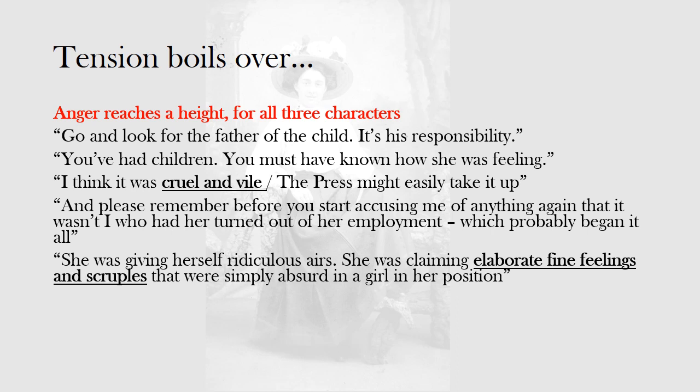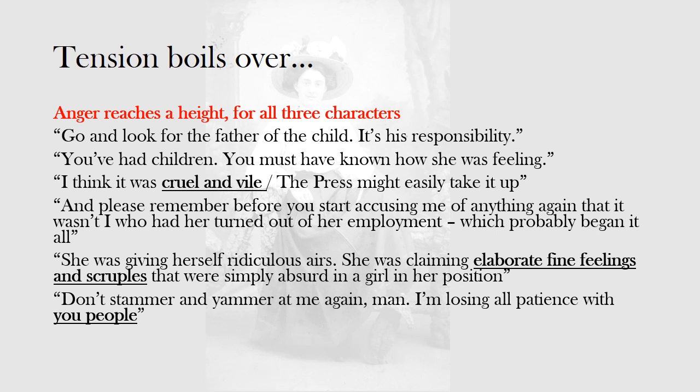Her feelings are good, bad. People like her don't have elaborate, fine feelings, distinctions in their feelings, subtleties to their feelings. They don't have scruples, morals. They can't be moral. She can't understand. I suppose many of us would find it hard to understand why she would refuse the money in her situation, refuse marriage in her situation. But it is a moral choice. And Sybil can't accept that, refuses to accept it.